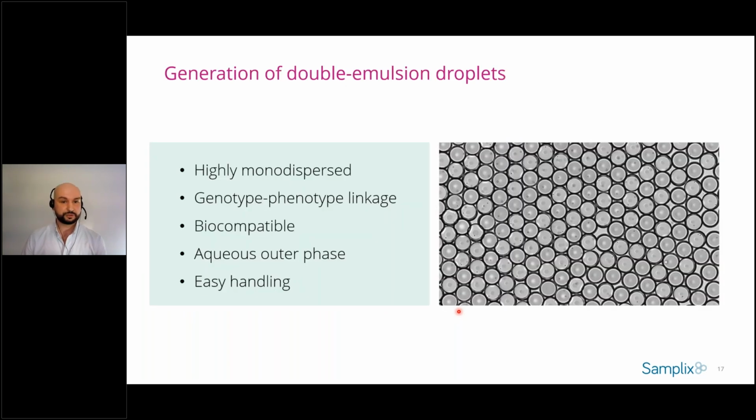So let's continue with droplet flow cytometry. Due to the monodispersity, the droplets act as microreactors, like individual wells in a microtiter plate, where single cells are encapsulated, cultured and analyzed. Moreover, in particular for double emulsions, it is important to know that they are suspended in an aqueous phase. So this makes them compatible with flow cytometers, and everything is very easy to handle. The droplets are stable and biocompatible.